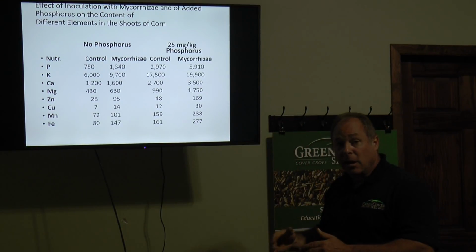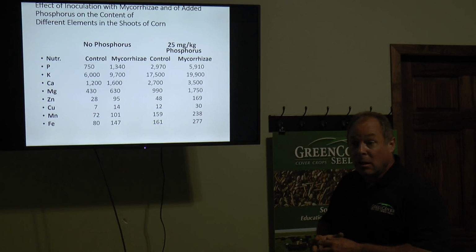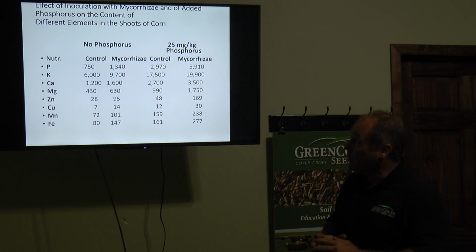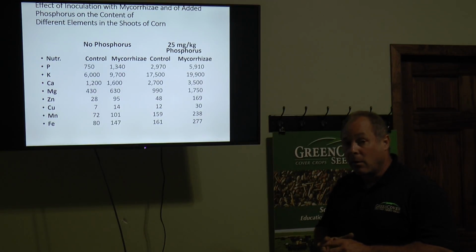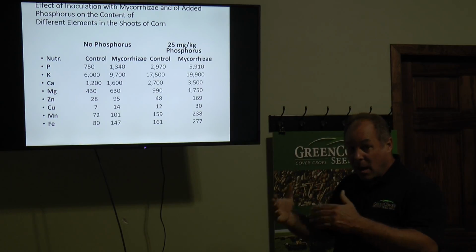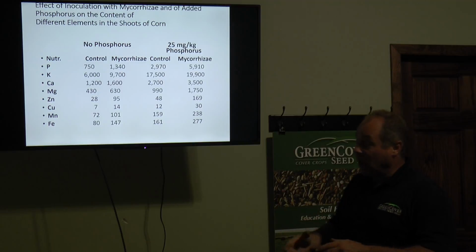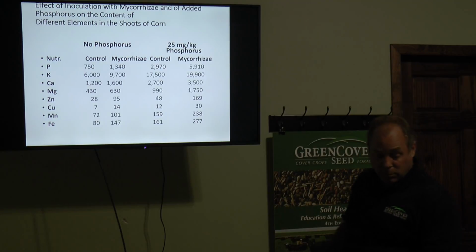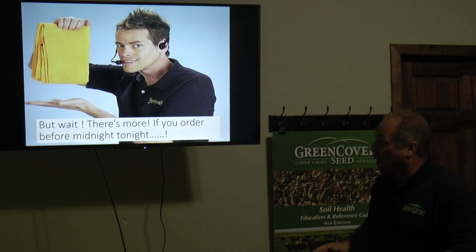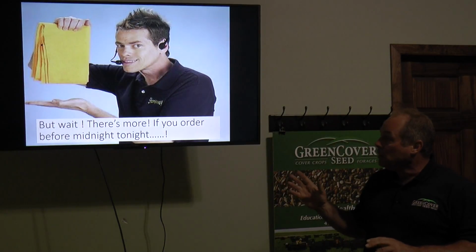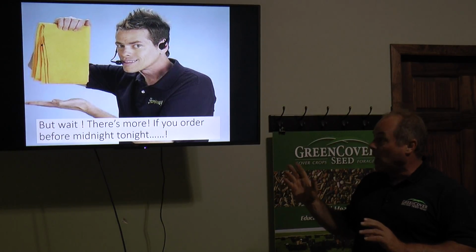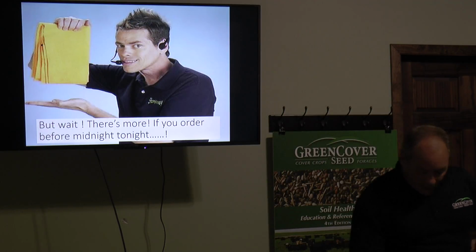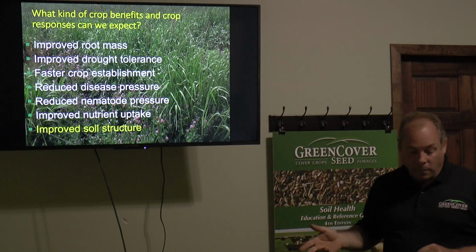And if you've been following studies on nutrient density of plants over the years, the nutrient density of our crops and our produce has been declining alarmingly over the past few decades. The reintroduction of mycorrhizal fungi to our crops can help make a more nutrient-dense, healthier plant. And that not only helps the plant, that helps the animals or the people that eat those plants. If it's sounding like a late-night infomercial for this, I mean, this is like ShamWow. I mean, it just does everything. There's more. If you order before midnight tonight, we will throw in improved soil structure.